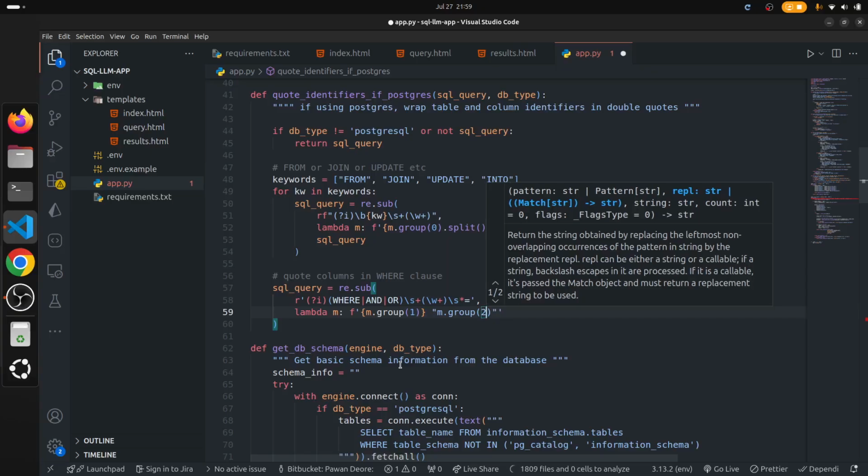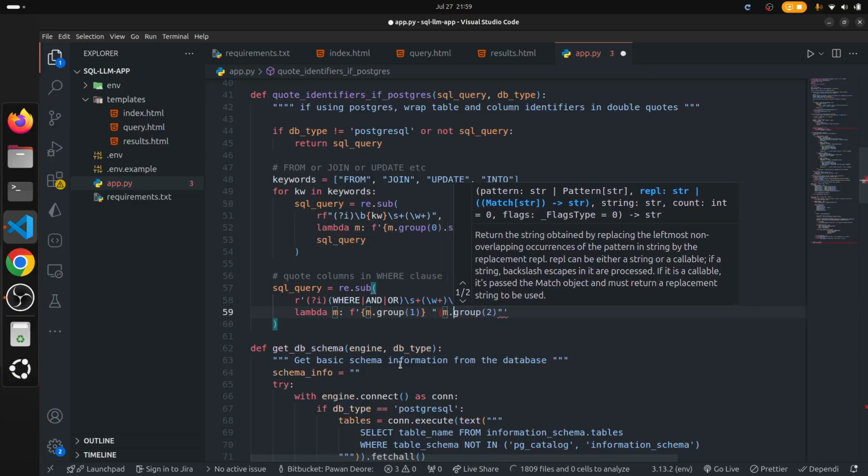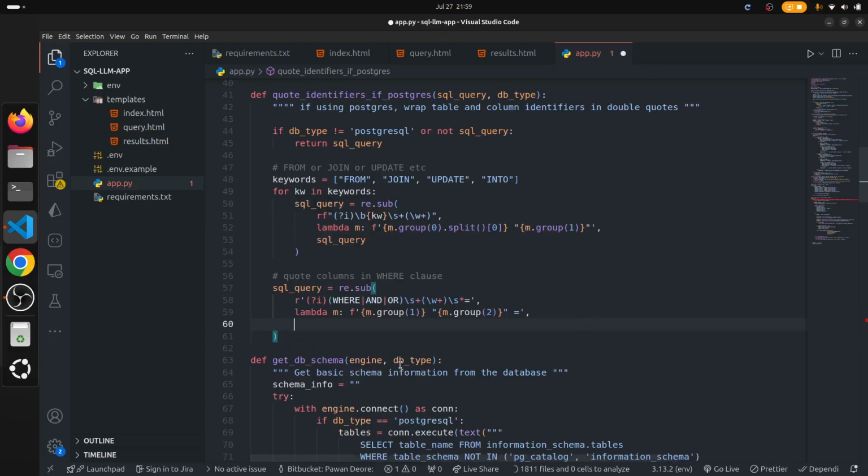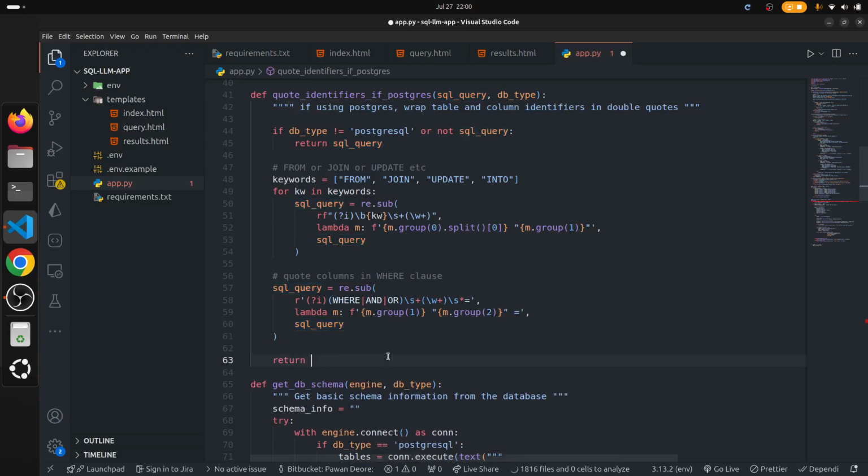Okay, and this will be in curly braces. And here we need to enter equal comma and the actual variable on which we want to process this regex, SQL query. So similar to what we did at the top, we do it for the words present in the where clause, and we store that response in the SQL query, and we return it from the SQL query.